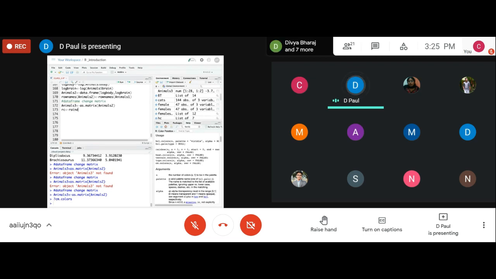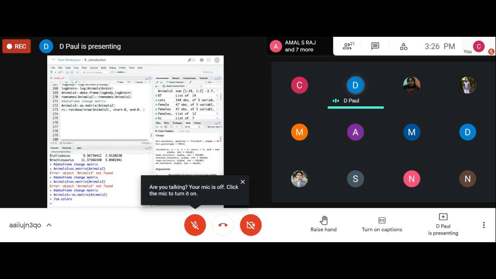Let's keep rainbow and row. Let's give 0.3.